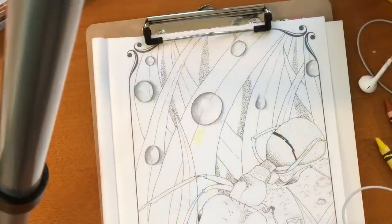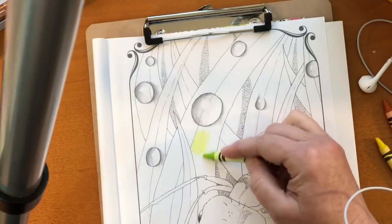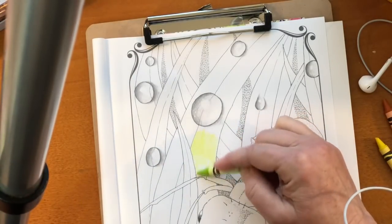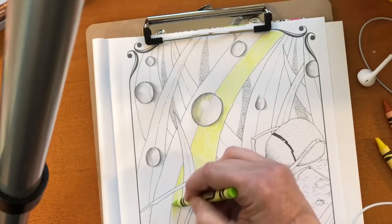And now onto an entire picture. I took, what was that? Inchworm. And just jumped right in.